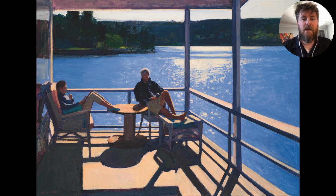So, the painting we looked at today is by an artist named Kurt Salmson, and it's called Labor Day. So perhaps these two people we see sitting here are enjoying a holiday, enjoying some time off from work. It was painted in 2012. It's oil on linen, and it's 70 by 50 inches.